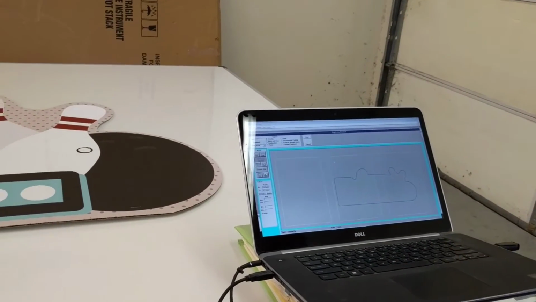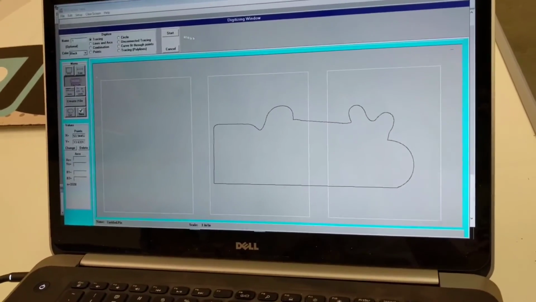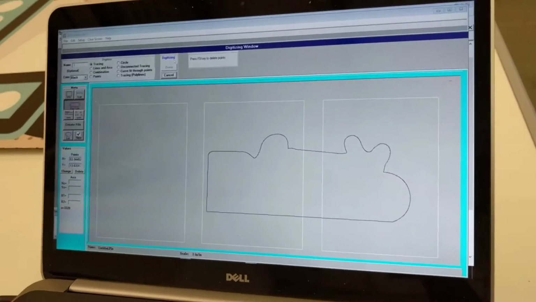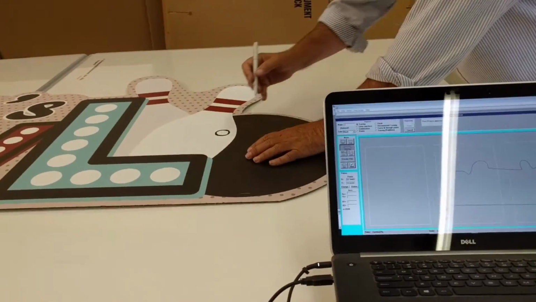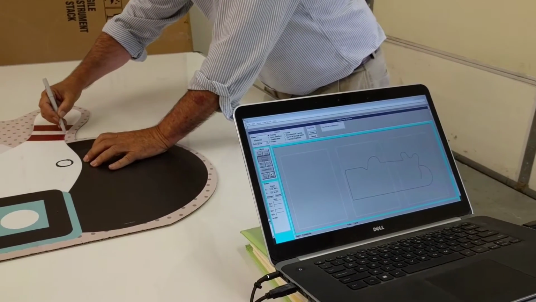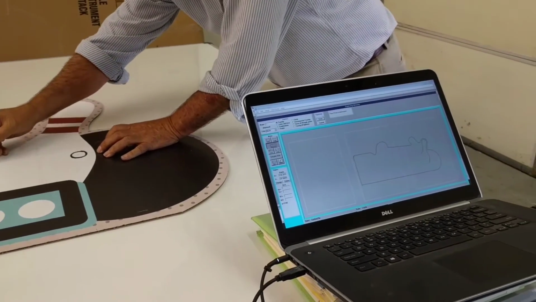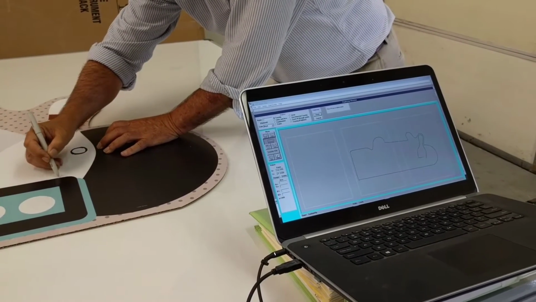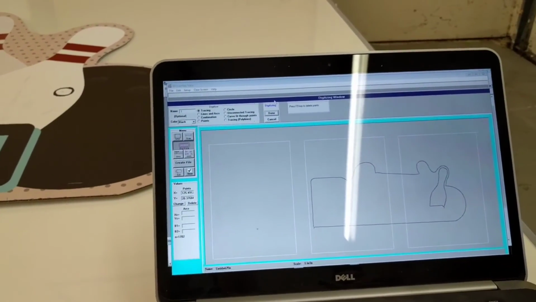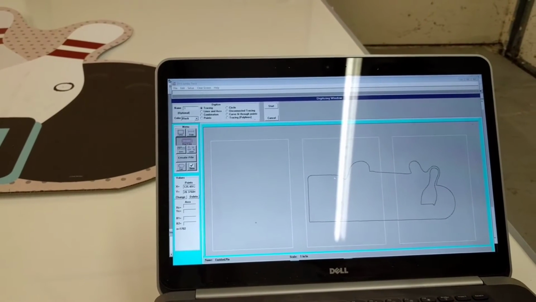Let's say I had some inside patterns that I wanted to digitize inside. So what I'm going to do is come in here and click the start button. I've got one of these little bowling pins. I'm going to digitize one of those. I click start. And then I just take my pen stylus around that edge of that bowling pin. Push down with it. It can go through the cardboard. And I just trace with my pen all the way around that pin. All the way around. And then I click done. And it has that inside pattern. You want to connect to the first last point? And I say yes.